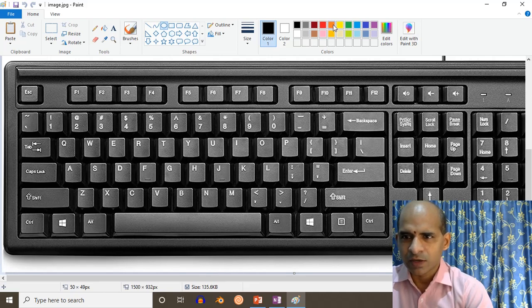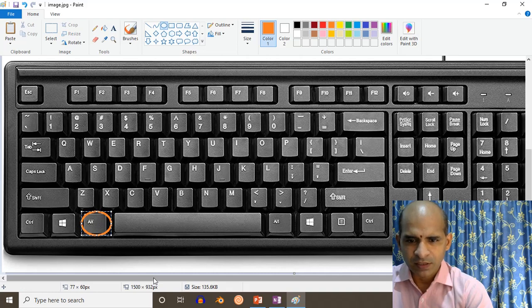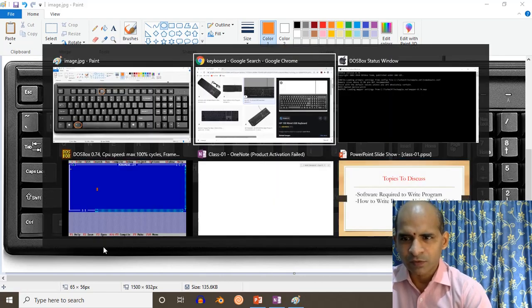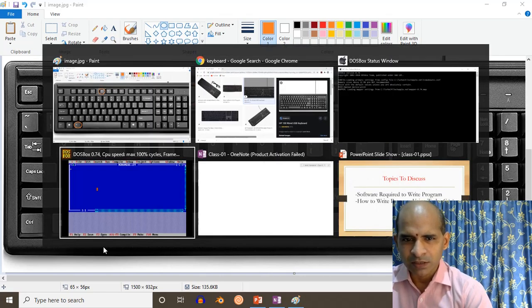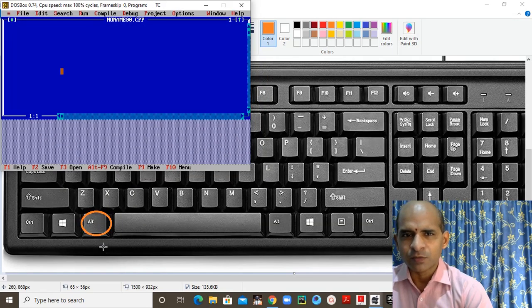I said you have to press Alt. So this one is the Alt key, and along with that you have to press F5. In one hand you hold Alt, and with the other you press F5, so that you move from one screen to another screen. But right now you will find that your blue color screen is a smaller one.